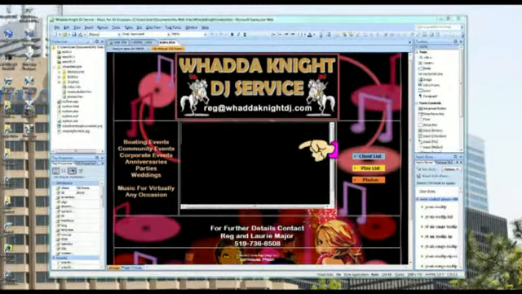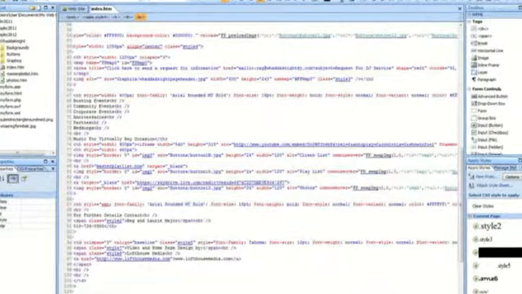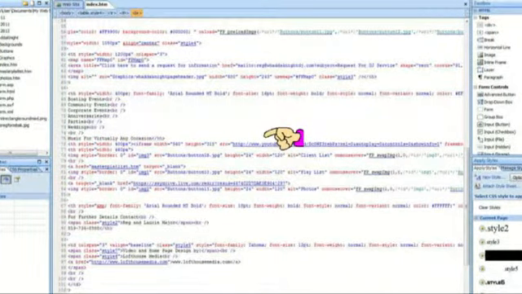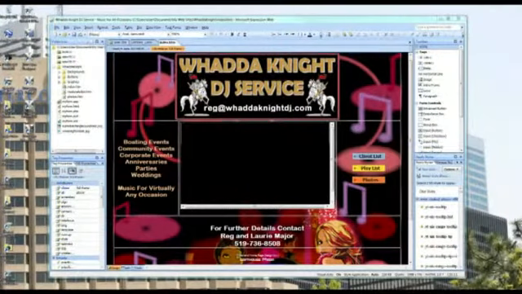In the middle cell, you will see this gray box. This was generated when the embed code generated by YouTube was pasted into the cell area. This had to be done by copying the code from the YouTube site, selecting the Code tab at the bottom of the Expression Web window, and pasting it in the appropriate spot. As you can see, there is a whole lot of code on this page. Not to worry, however, this is something you can learn on your own with a little practice.